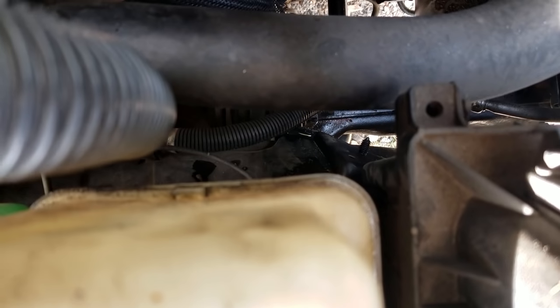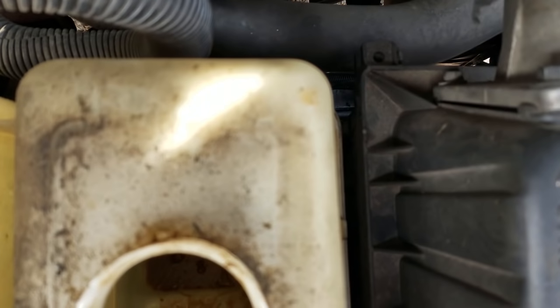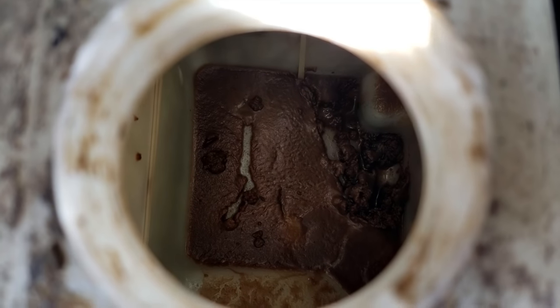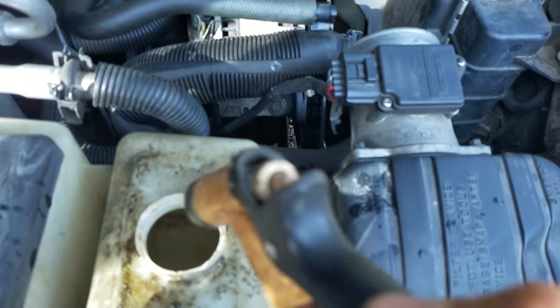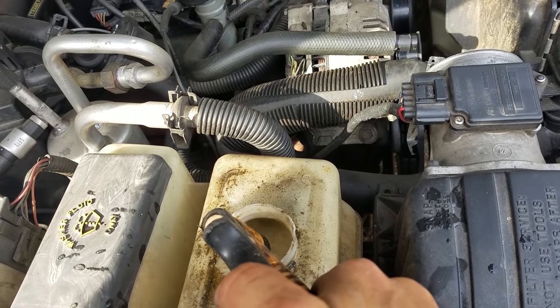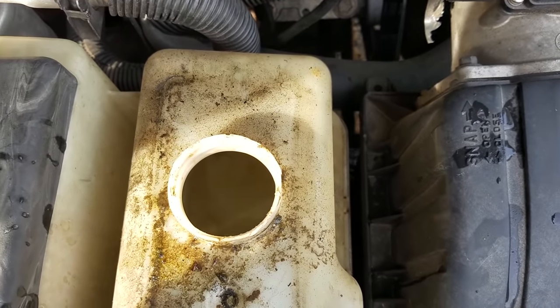And the top of the hose that comes out of here, I've taken it off, but it was gunked up with that crap too. So now I either got to buy a new hose or clean it out, because it's really, really clogged up in there. So we got to flush this out. And when you're flushing your radiator, you want to make sure that the reservoir is just as clean as the radiator. Now get your garden hose and get in here and flush all that crap out. Make sure it drains into a catch bucket so you don't pollute.